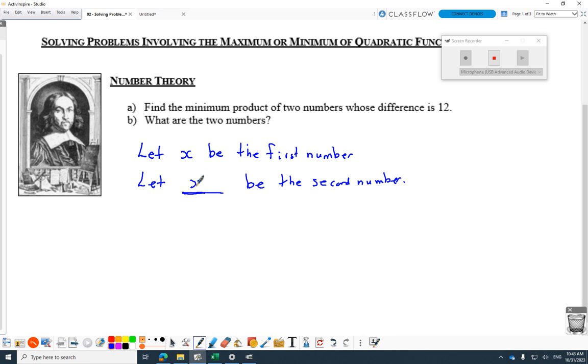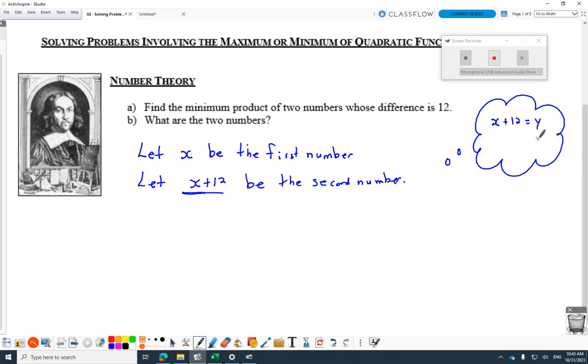It'll be awfully tempting to write y there. And you could. You could write y. If you do write y, you're going to have to go over here and go, okay, how are y and x related? And the answer is x plus 12 equals y. You're going to go over there and do something like that. You go, what is y? It's x plus 12. See, if you do put y in there, at some point you're going to have to make a move over to x plus 12.